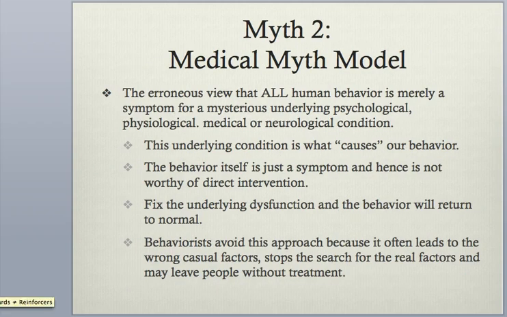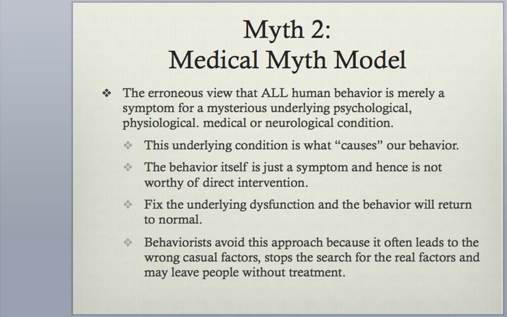Another myth is this medical model myth that many of us, especially people in our society today, hold: this erroneous view that all human behavior is just a symptom for some underlying physiological or psychological or medical or neurological condition, that everything is determined by what's inside of us. So what this view says is that the behavior that we see is caused by these underlying conditions. It's caused by our genes. It's caused by our hormones. It's caused by our ADHD. It's caused by our medical condition.